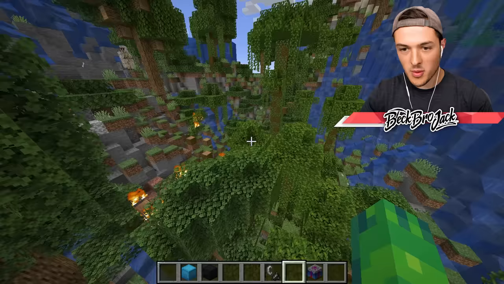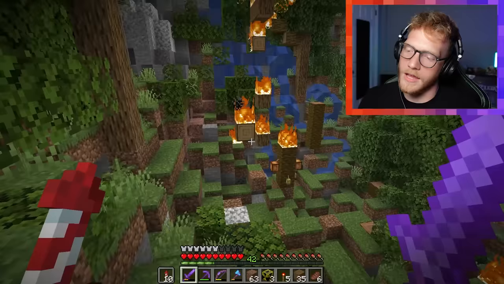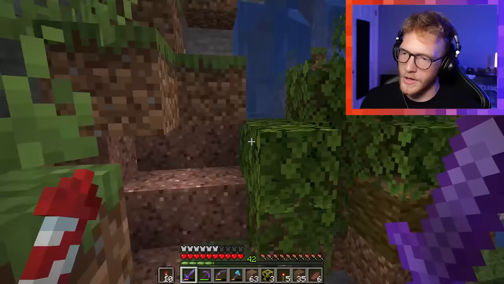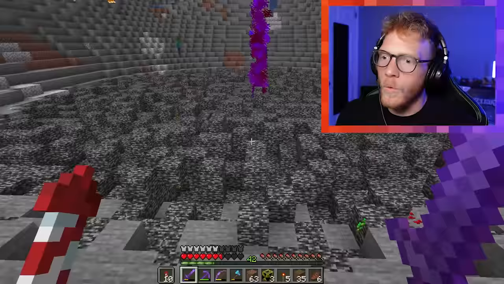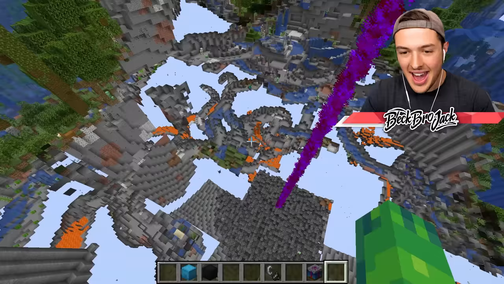I have to use that on Alec. We're gonna use it right in the center of this jungle. Here it goes. No, not again, not again. Here we go. Get ready for the show, boys. Oh my god, bro. Oh my god! Coolest thing ever. What is happening?